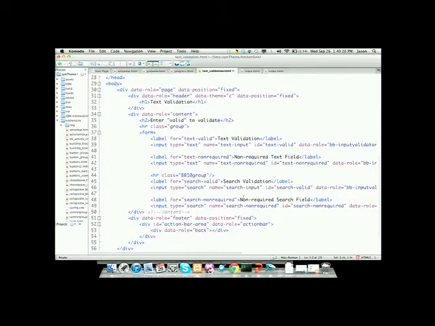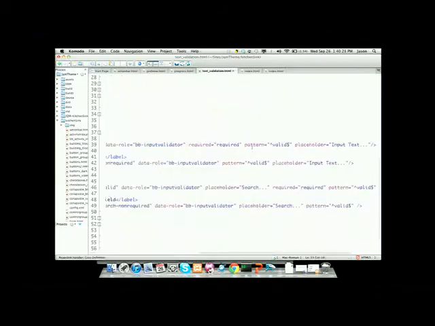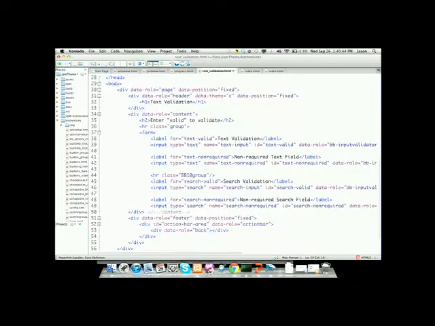Okay, so here's our text validation. Just a simple input. Here's our placeholder. This is HTML5. We're not doing anything special here. We're saying required, and we're giving the pattern for the validation. And this is the placeholder text. This is not something we're creating. This is part of the markup and the HTML5 standard. So you just include this in, and like I said, the jQuery Mobile BB10 theme will take care of this for you and give you those nice, clean visual indicators. Okay. Back to 1.